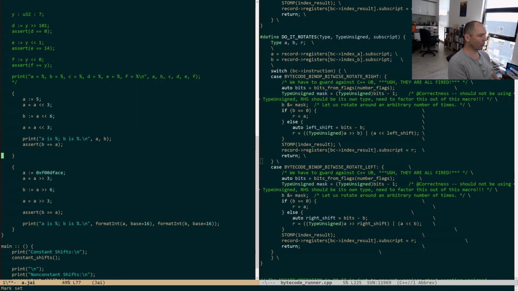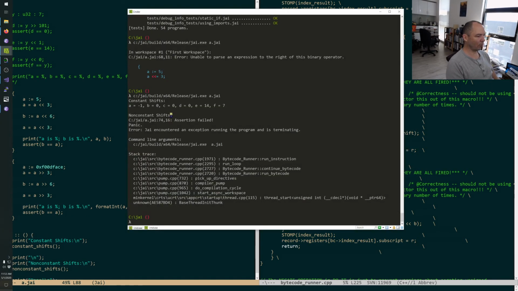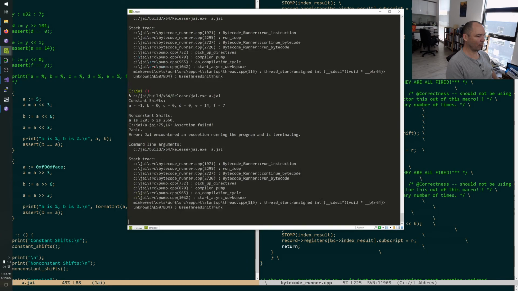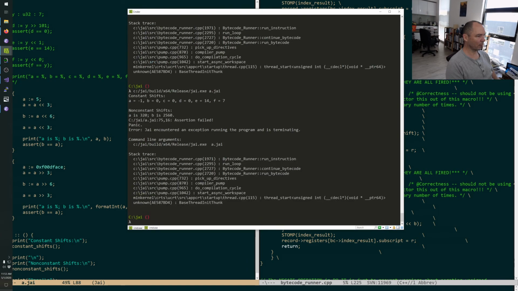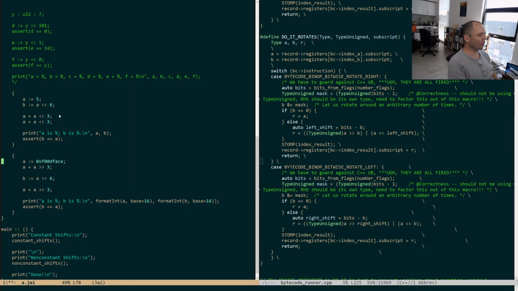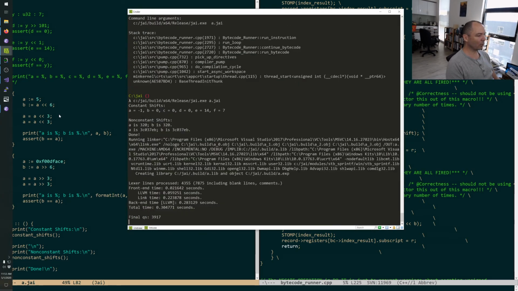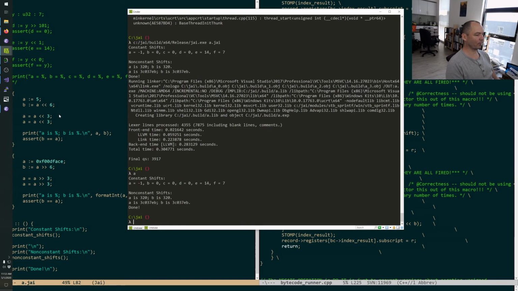Let's print it first. Like, am I stupid or did we mess something up? A is 320. Oh, because, dude, you got to do these things in the right order for them to be equal. Like, what am I even talking about? Okay. Great.